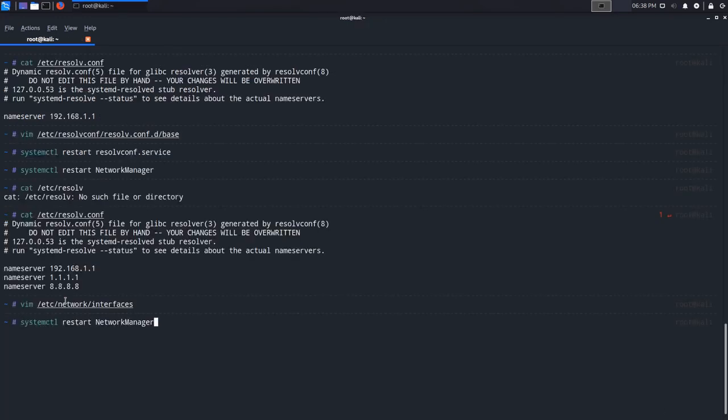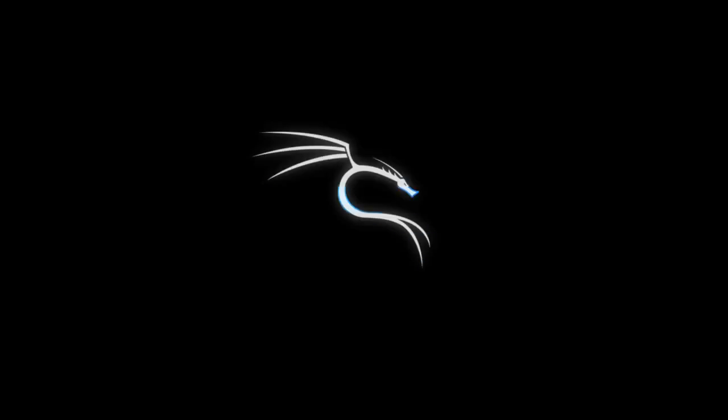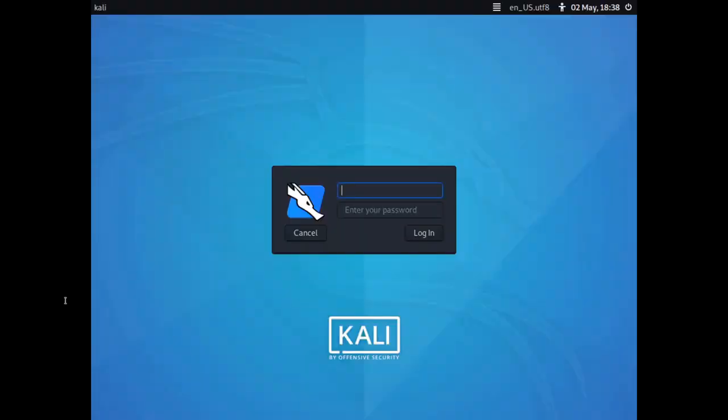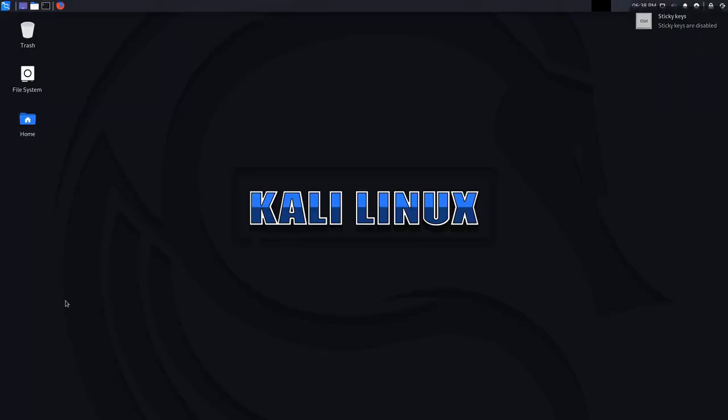And again, we're going to restart the network manager and restart the resolvconf service here. Now if we check resolv.conf, that should point towards those name servers. If the changes have still not been logged, let me just reboot the system. So sudo reboot. I don't know why I use sudo there, I'm currently using the root user. We'll just wait for this to reboot, and we can check whether the changes have been set. You can see that they will be active exactly as we set them, even after you reboot your system, which is great.